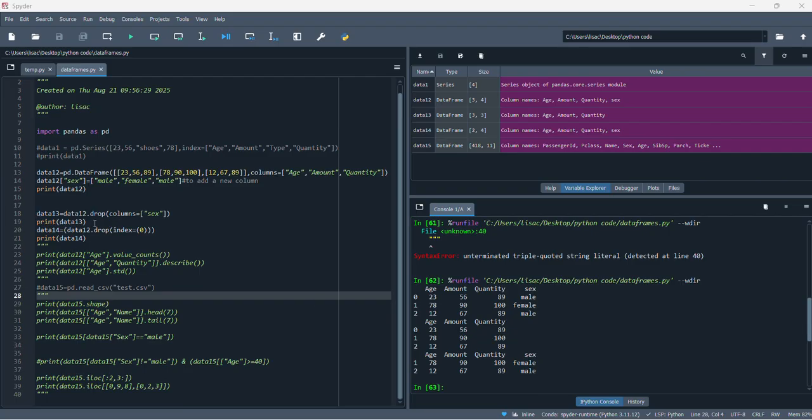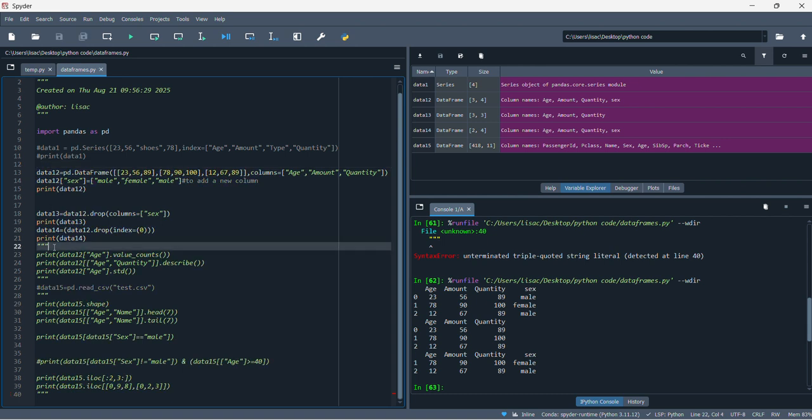That's just like dropping your columns, dropping the first one, or you can use the name or the 0, right? And then let me comment out this part, and then we go to this part here.